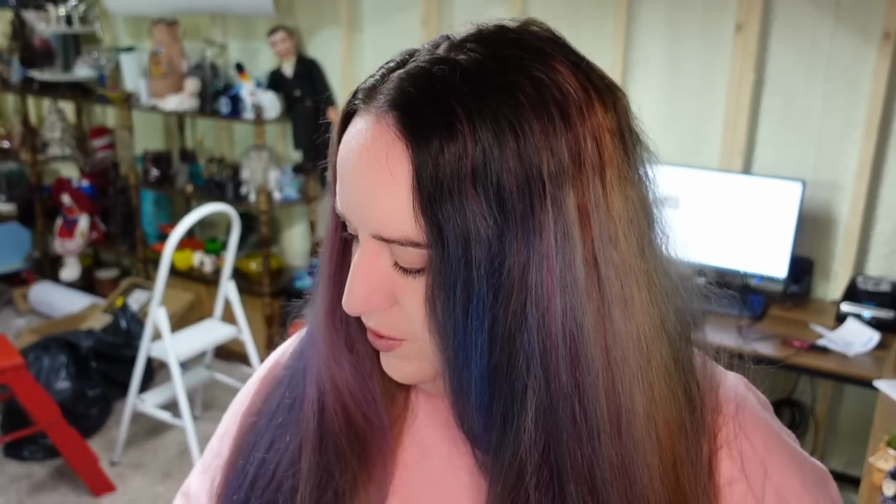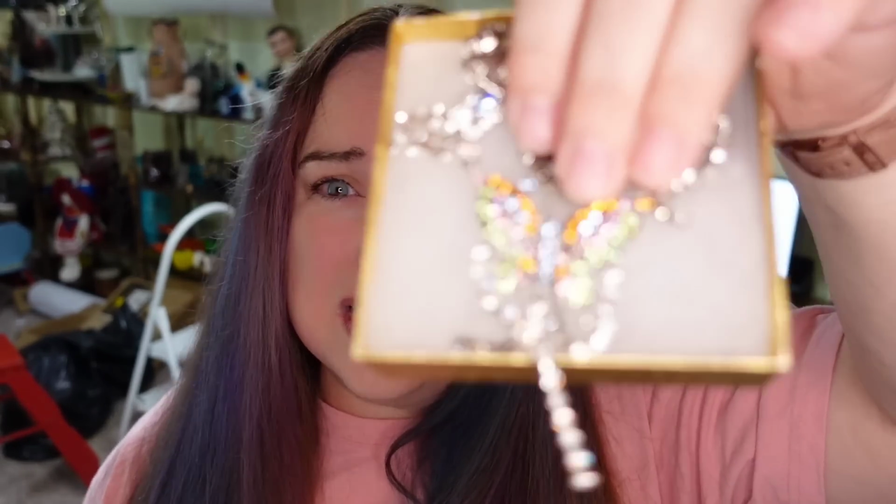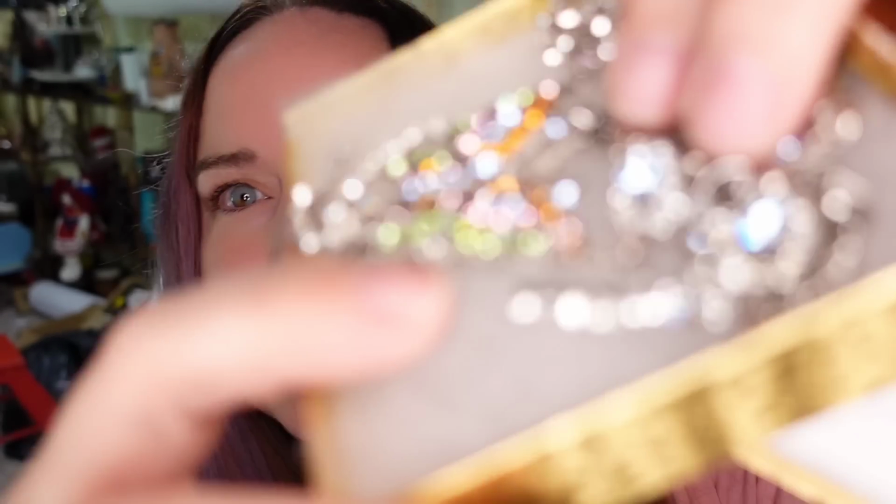So, that being said, I want to show you guys. This is going out to Anita, who is a viewer. She saw the beautiful butterfly necklace in my big haul and asked me if she could buy it. This was not listed yet, so she just contacted me directly on Instagram. And then she's like, aren't there earrings that match? And I don't know if they're made to go with it, but if you see the blue teardrop, they match the blue teardrops on that necklace perfect. So Anita got the 2 of these. So Anita, thank you for your purchase. And I charged her $50 free shipping for the 2.